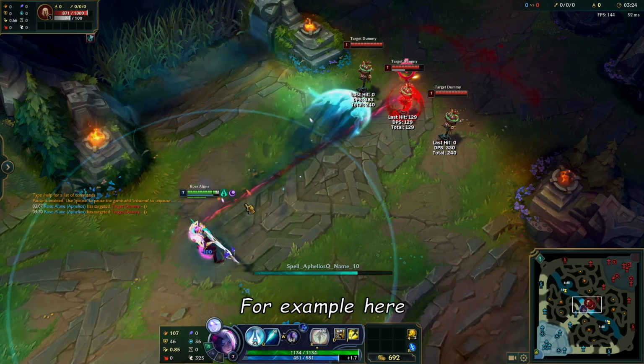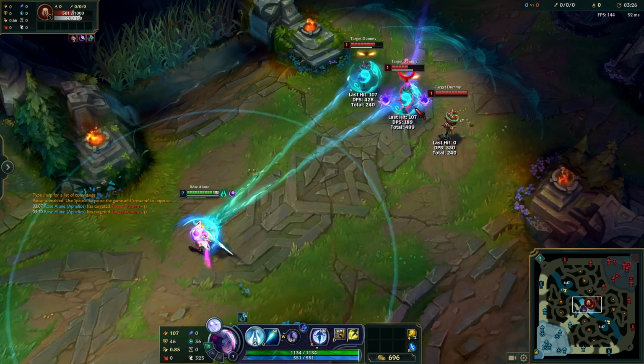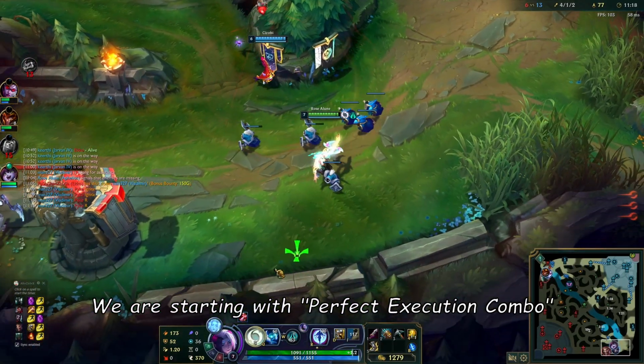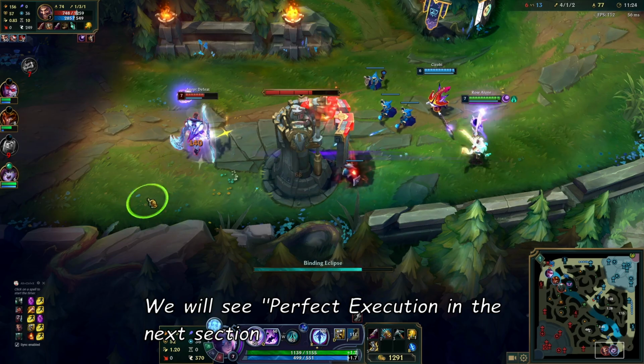For example here, we don't even hit our target. But when you hit someone, your ultimate hits the next people too because of the hitbox. We are starting with the perfect execution combo into the Octopus Combo here. You will see perfect execution in the next section.